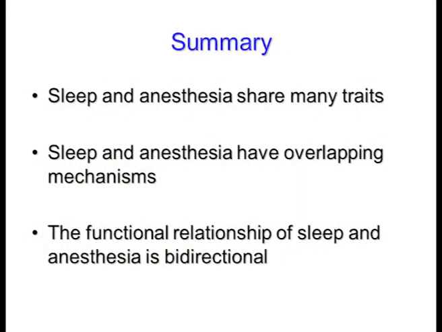So to summarize, sleep and anesthesia are distinct states, they have distinct traits, but they share a number of common features, some of which are canonical for the definition of a successful general anesthetic. Sleep and anesthesia have overlapping mechanisms, both at the subcortical and the thalamocortical level, and the functional relationship of sleep and anesthesia is bidirectional. So a sleep profile can affect anesthetic sensitivity, and anesthetics can alter sleep architecture.